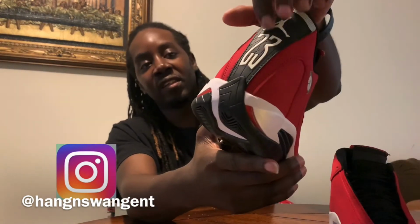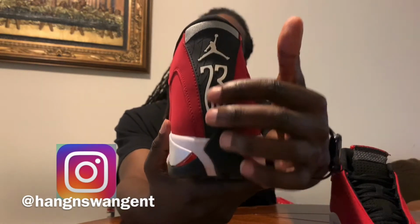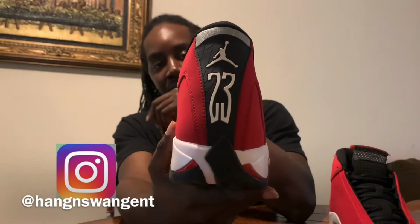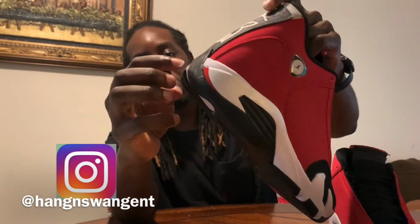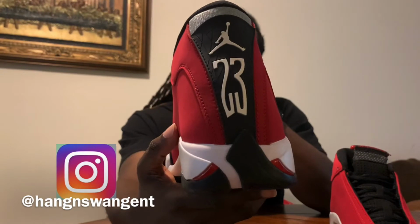Now let's go back to the back, because it's more like the 23 and Jumpman is all on the leather. More like a tire material right there with the 23 and your Jumpman chilling on them. And for the little red part, you got your little brake lights right there. Those are your brake lights.